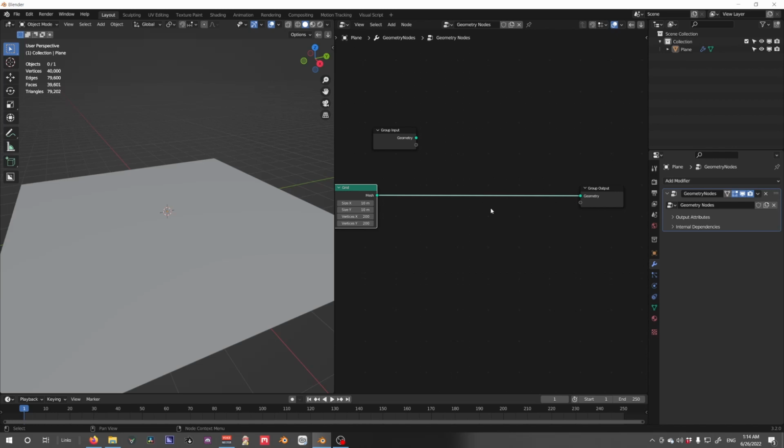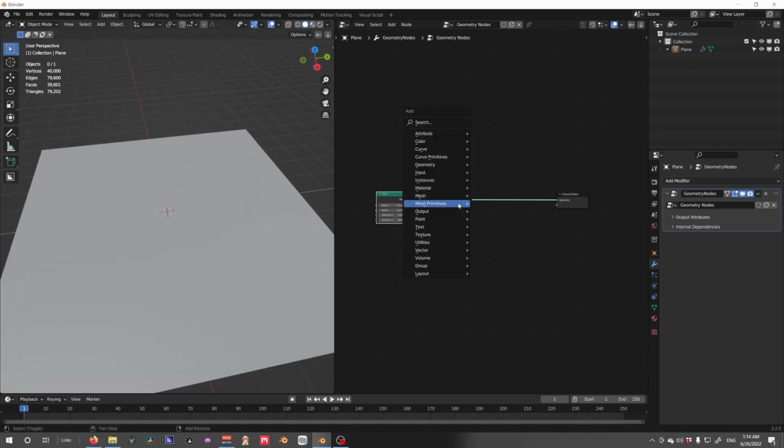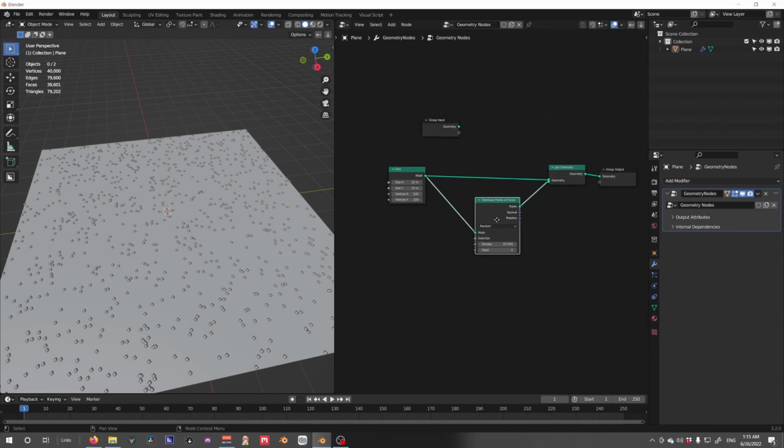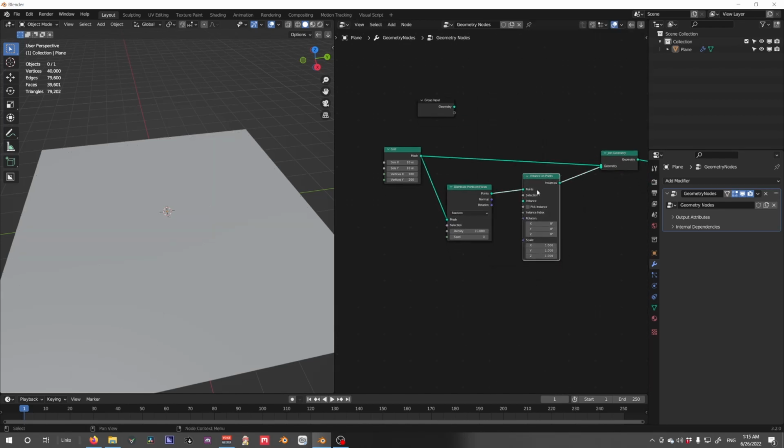So carrying on, what we want to do is scatter. So what we're going to scatter is points, distributed points on faces, join the geometry together. After that, we want to instance something on these points, so we're going to instance on points.